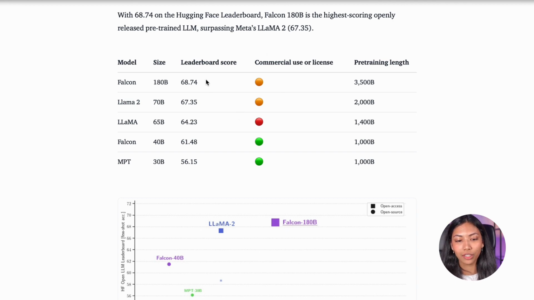Next up, let's take a look at the commercial use and licensing of these models. So the Falcon 180B is openly available, but it comes with its own specific licensing framework, which is based off of Apache 2.0. And this is quite different from the Falcon 40B model. This time round, the Falcon 180B is available for commercial use, but there are some restrictions, particularly against hosting use.